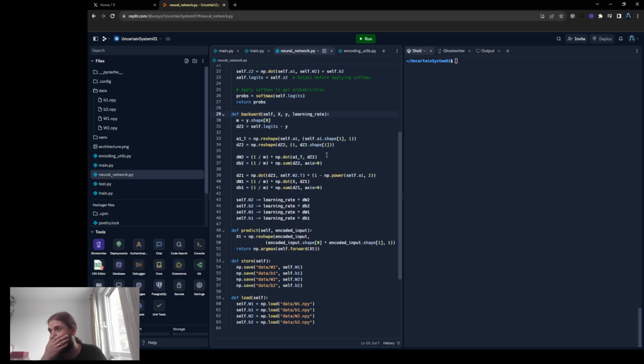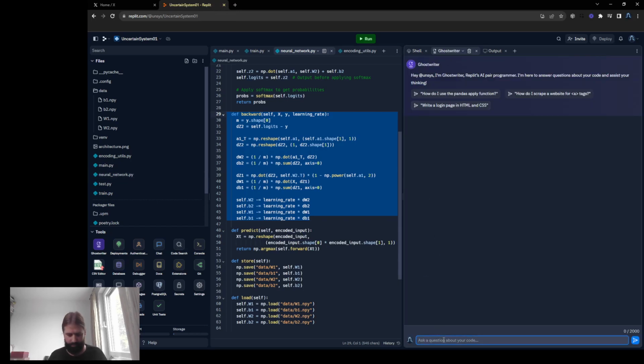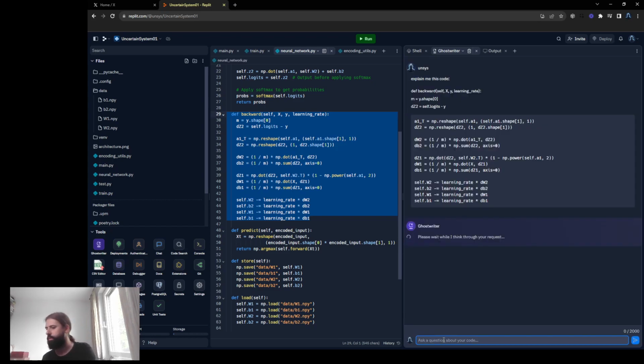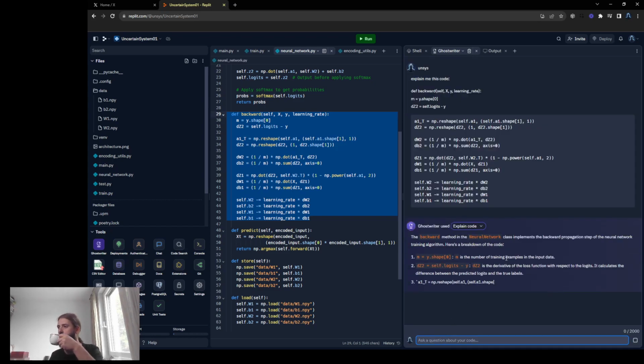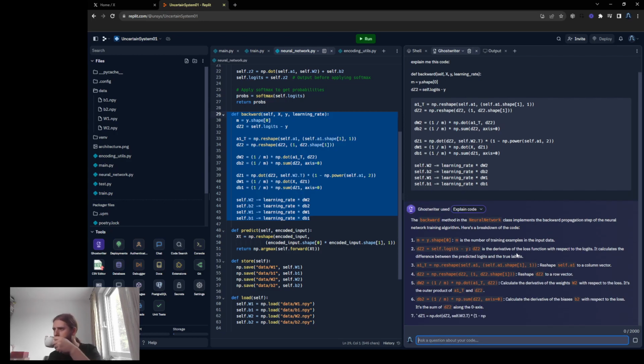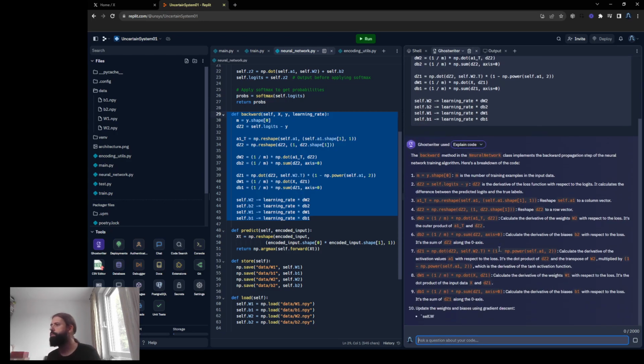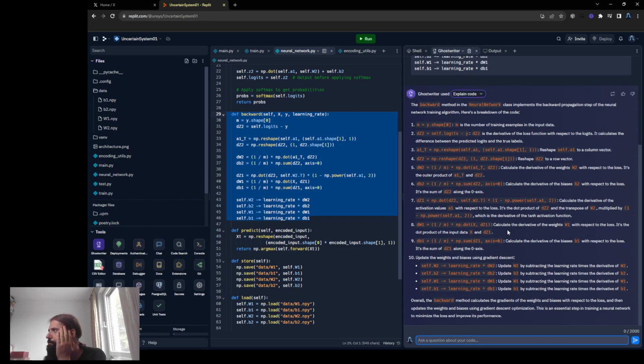So, explain this code. It's the number of training examples in the input data.